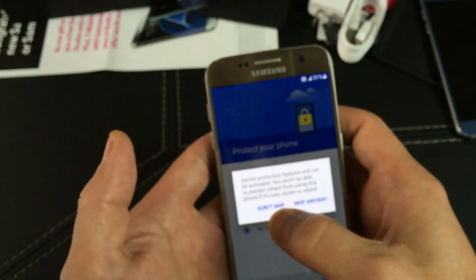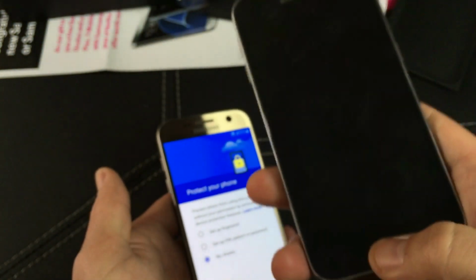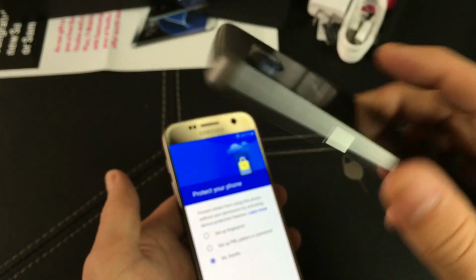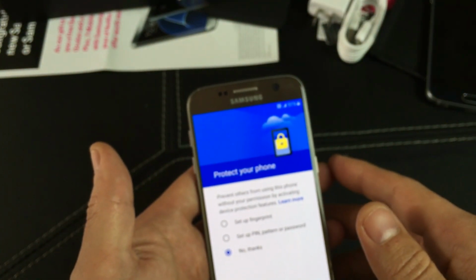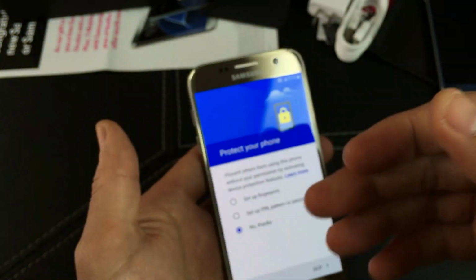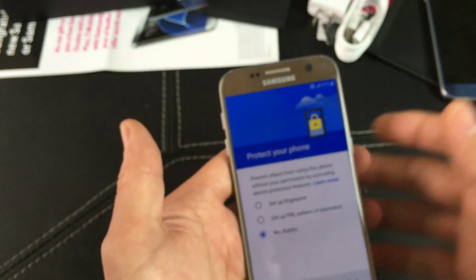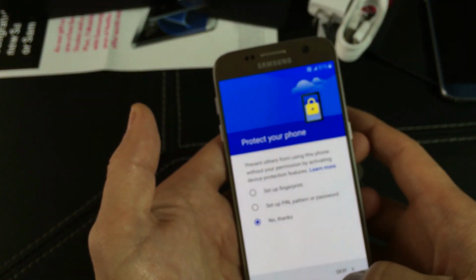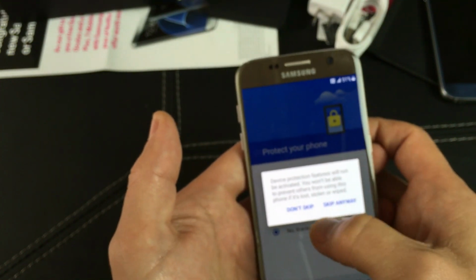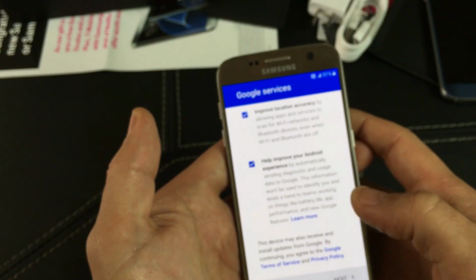Also, let's talk about the battery here. Another reason why I wanted this is the bigger battery life. With the S6, I wasn't too happy with the battery life. The battery life really sucked. But this S7 comes with a 3,000 milliamp battery versus the S6, which only had 2550. And if you're familiar with the S7 Edge, it has a 3,600 milliamp battery. So let me go ahead and skip this. Skip anyway. Let's go to next.